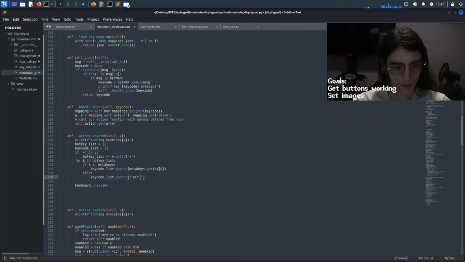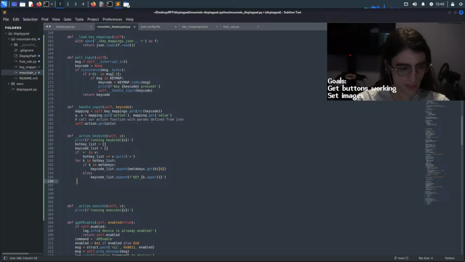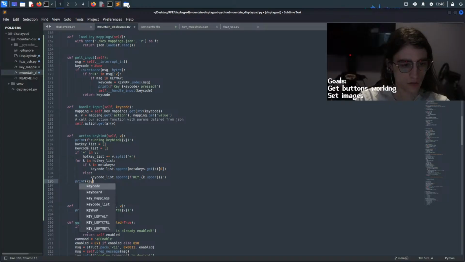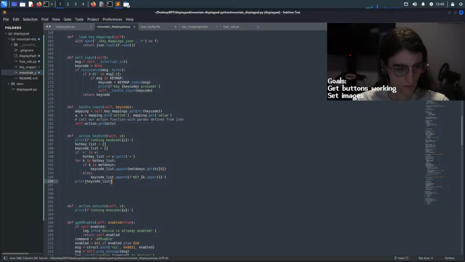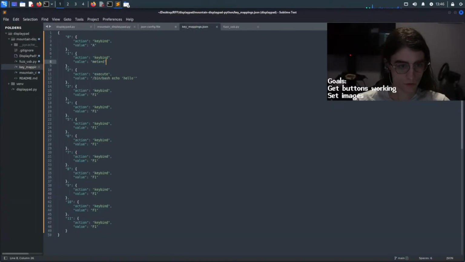So I have to do an upper on it, k dot upper, to make it uppercase, so that'll format it into the key code string that we need. So then when we call our uInput, we can just pass it the list of our key codes. So print key code list. And then let's try this really quick, just to confirm.